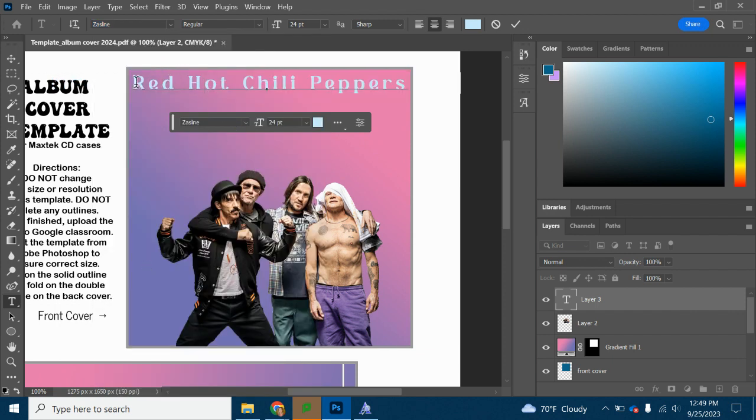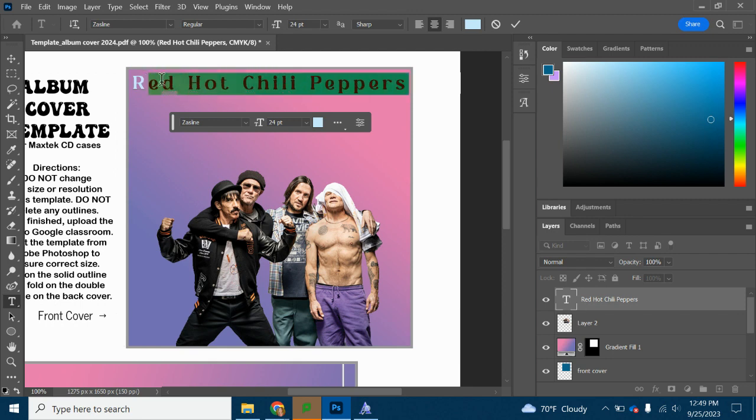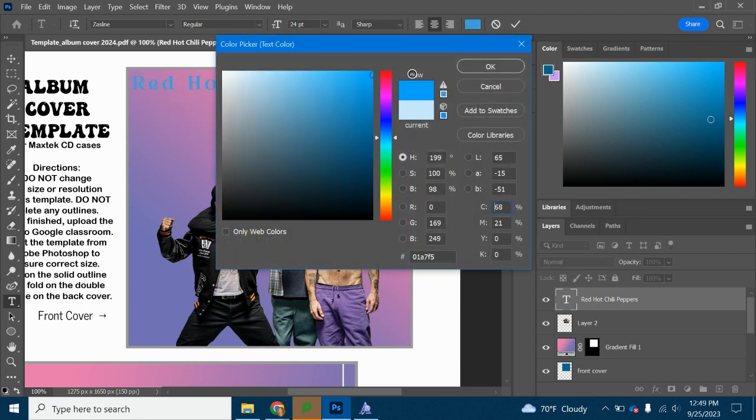Okay. So I strongly encourage you to download a typeface that is different from something that's just uploaded on the computer. Now from here, I want to show you a couple things you can do with the type. If I have the type tool selected, I can still highlight it and play around with it and change colors. If I highlight it, I can change the color here. Maybe I'll just choose white for now.